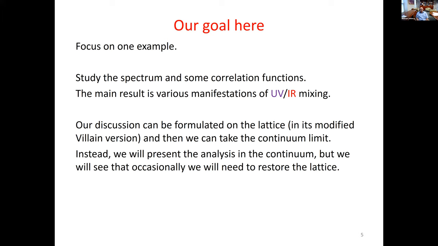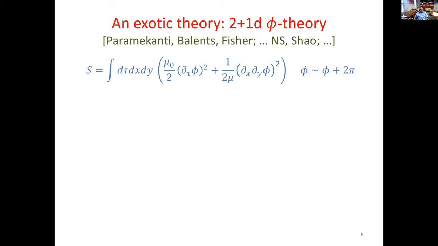Let me present the model. Paramahkanti, Balents, and Fisher wrote a lattice model and took a naive continuum limit; this is a model in 2+1 dimensions. Phi is a compact scalar field. This ends up being very similar to the c=1 compact boson model but differs in crucial ways. First, it is in 2+1 rather than 1+1 dimensions. It has a standard time-derivative term, no term with two spatial derivatives, but there is a term with four spatial derivatives. This is a quadratic action, the equation of motion is linear in phi, we can solve it exactly — everything is Gaussian, and we just follow our nose.